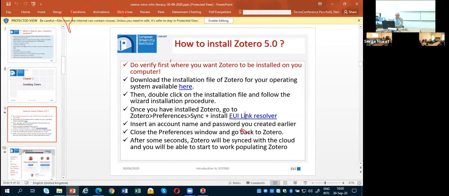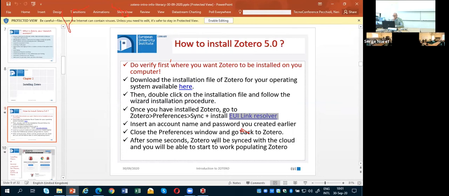It is important to understand that there is also a UI link resolver. I'll show you after where it is in the library page. You have a long URL, a long address that has to be used in a specific place in the features of Zotero in order to connect immediately to the UI library. So, for instance, if you have a bibliographical item downloaded of an essay in a journal, if you click on it, through the link resolver, it will go to the UI library catalog where we have access to the full content.